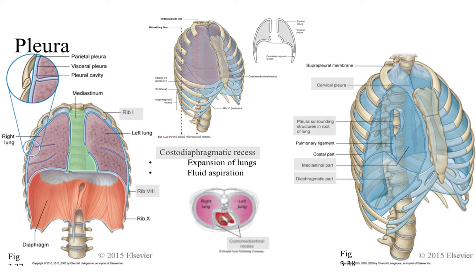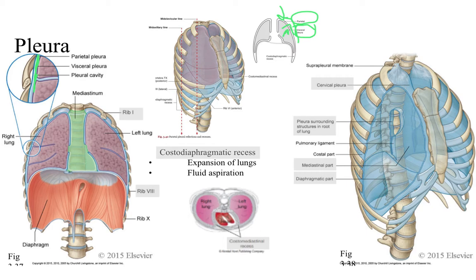So remember, pleural membranes, or any kind of serous membrane within the body, has this double layer appearance where the outside is referred to as the parietal membrane, and the inside that's actually attached to the organs, in this case the lungs, would be the visceral membrane. Since this is associated with the lungs, we call it the pleura. And always remember that in between those membranes, we'll go to this picture right here, there is a potential space filled with a serous fluid that prevents friction as the lungs expand and these membranes slide across one another.